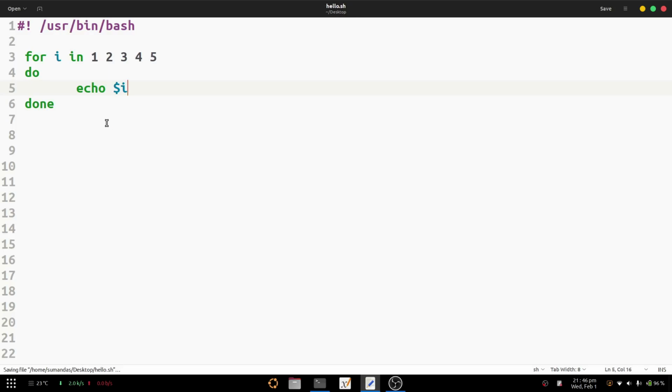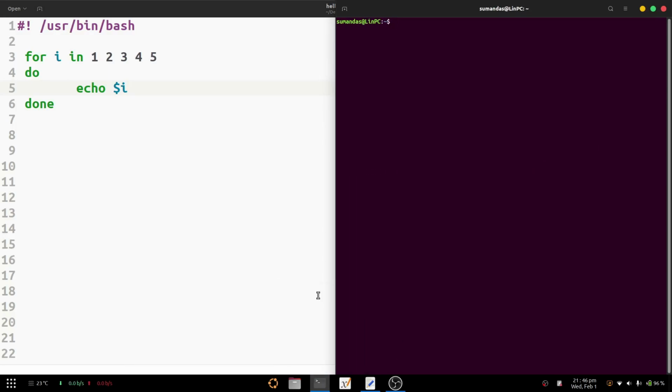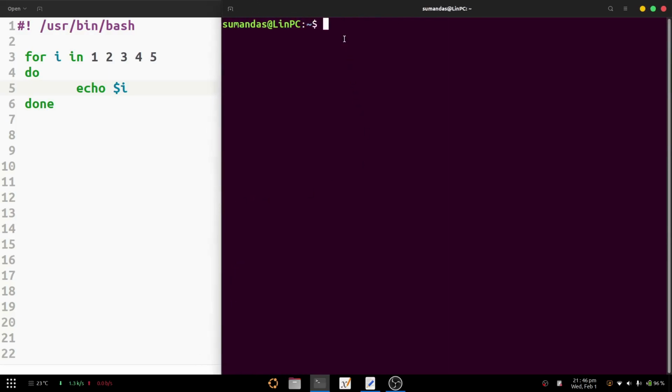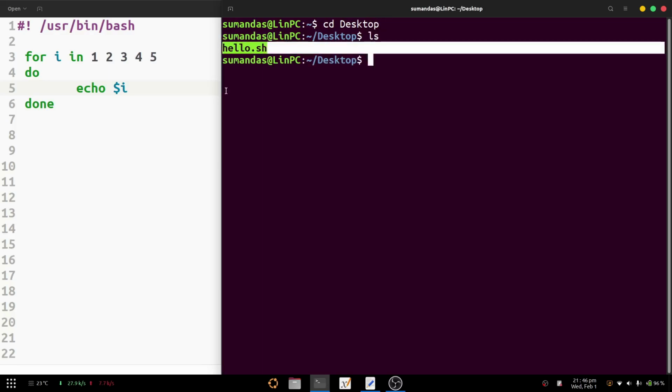Ctrl S to save the file, and let's check the output. We know hello.sh already resides in the desktop folder. So we are navigating to the desktop folder, and with ls the hello.sh is there.